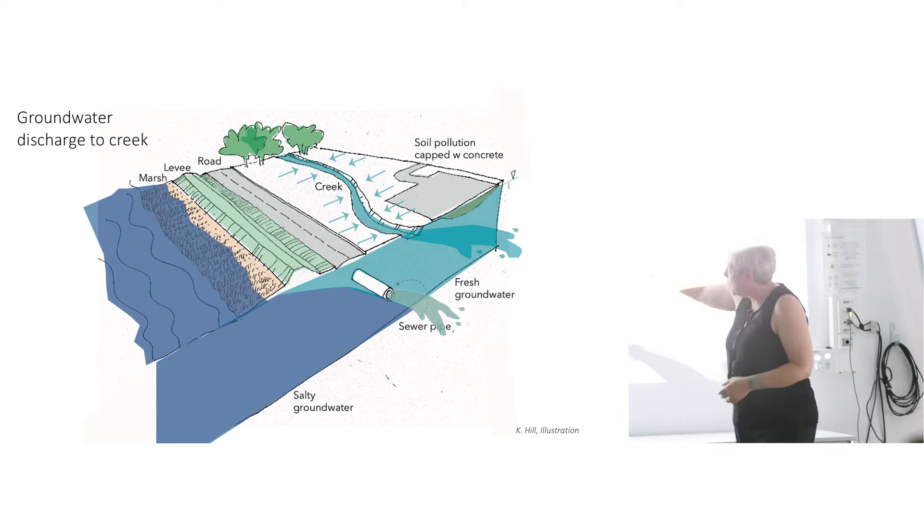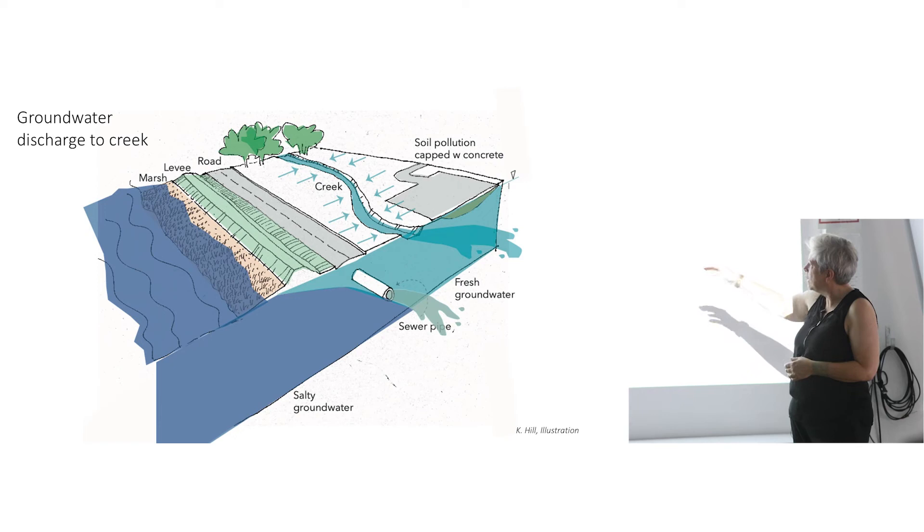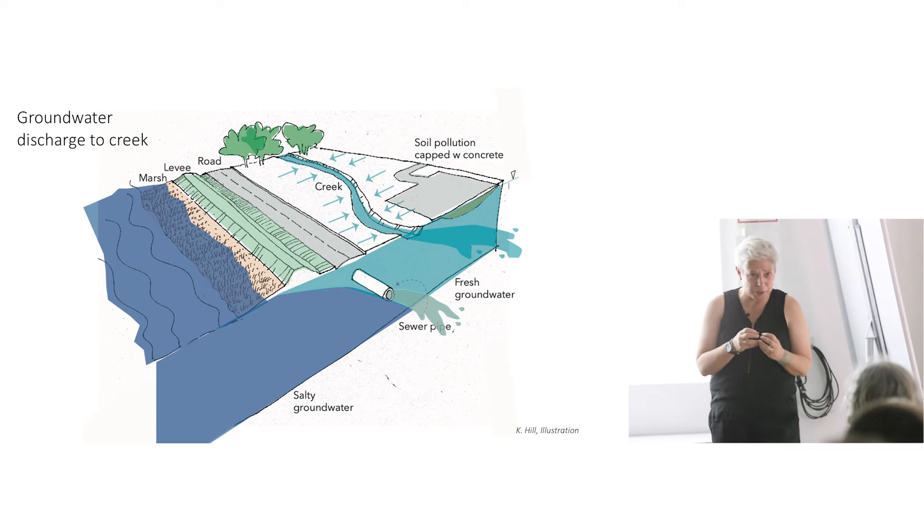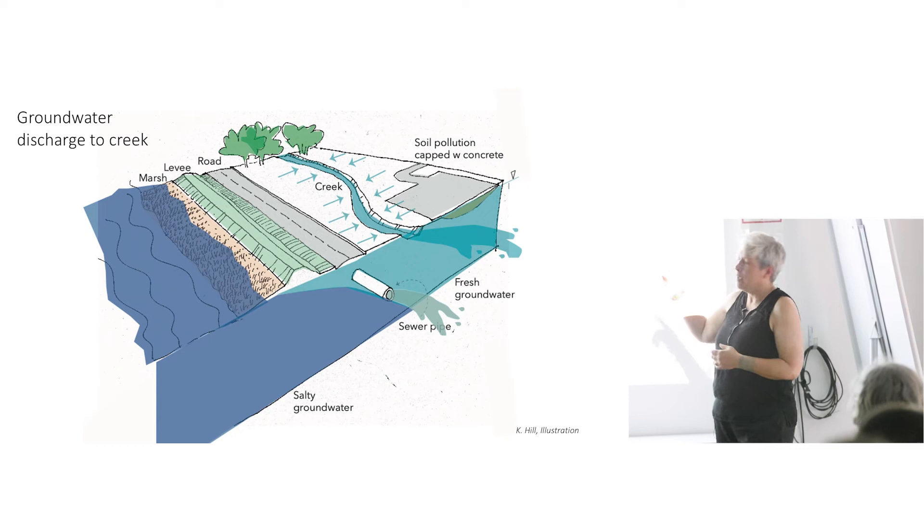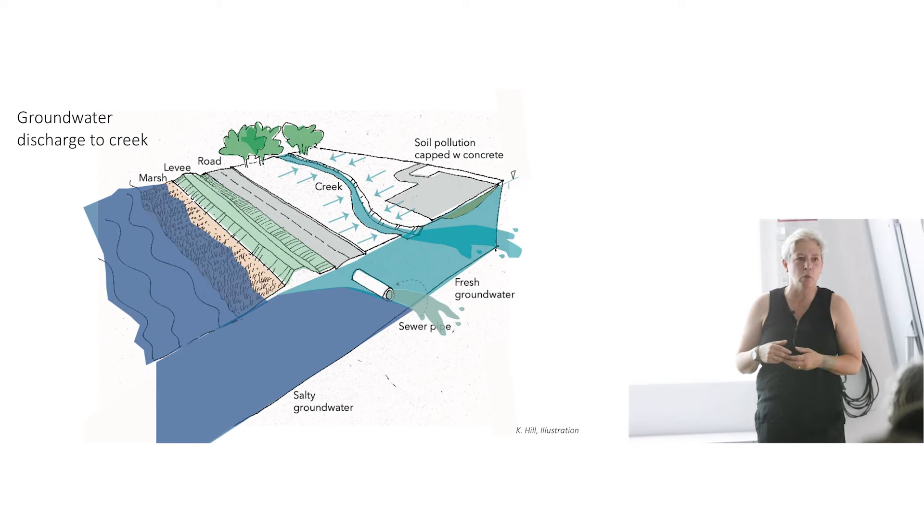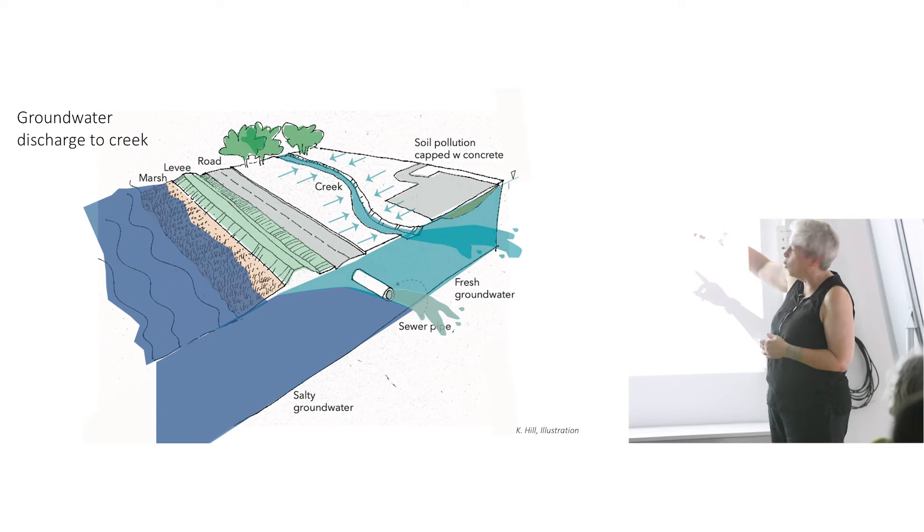As the sea rises, the dark blue is going to rise on the marsh and start to fill the sewer pipes because when those get inundated, if they're cracked at the joints, and I can tell you almost all American sewer pipes are cracked at the joints, they fill with water. Then that pipe is no longer available to carry away stormwater or human waste. When the pipe is full of groundwater, people's toilets will start to back up. The pipes will back up into the basements of houses and stormwater won't drain away when it rains.